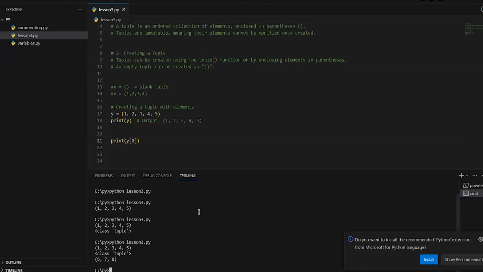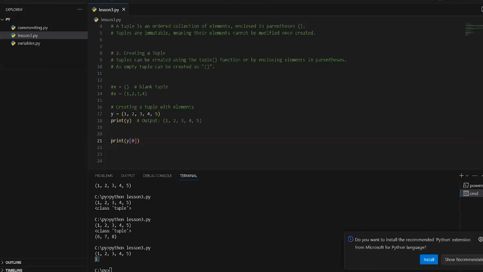Good, that's very good. So it will print 1 out. Let me run the program and get my 1 here. Just as we saw, we could also use negative indexing to get the last output.